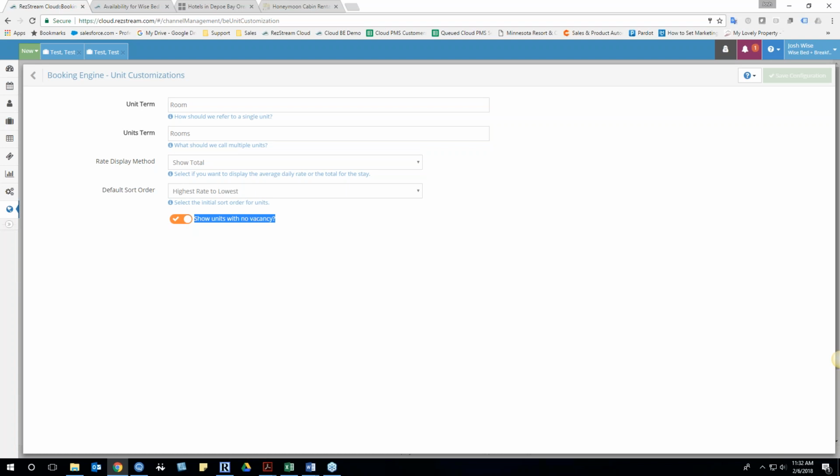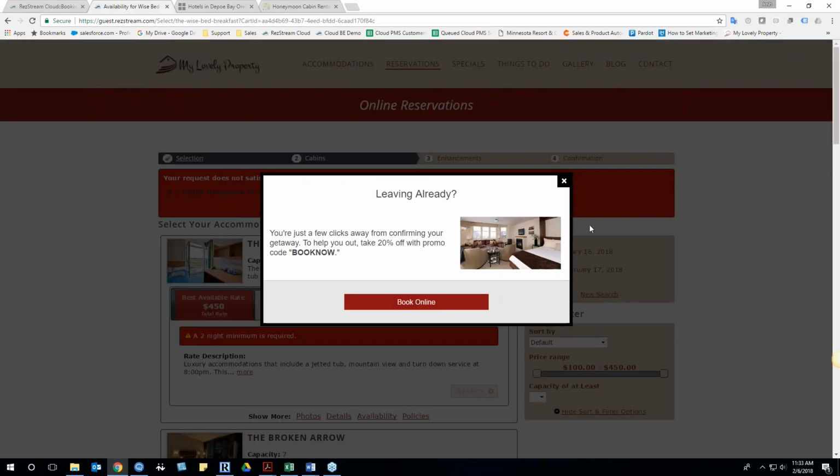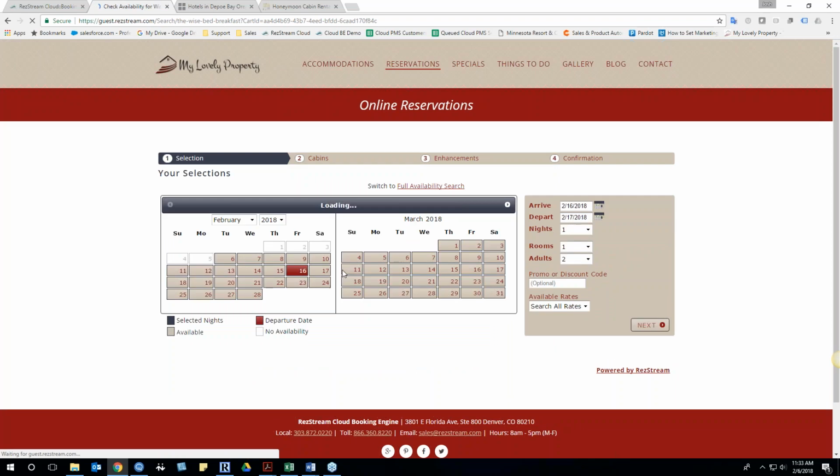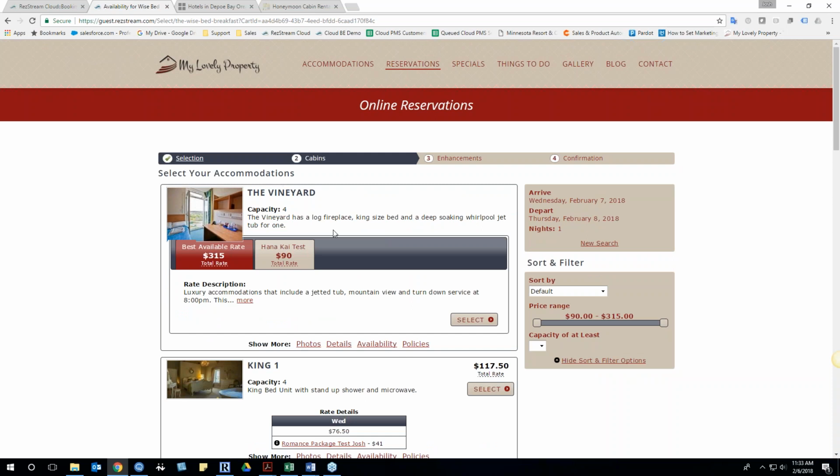Okay, so that's calendar options, and that's step 2 of the booking engine that we've covered. We're a little over halfway done here, so bear with me here as I continue down this process. So let me jump back here. Let me go through and actually make a reservation on a unit that is available, that I've met the appropriate criteria, and then let me move on and show you this third step here, okay?